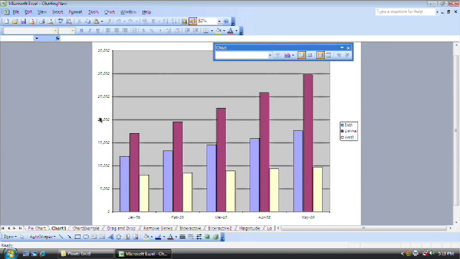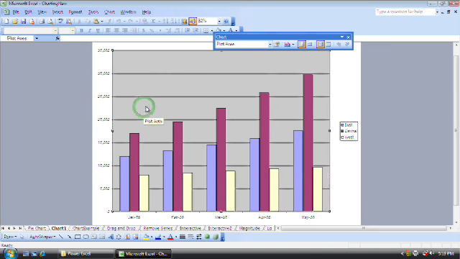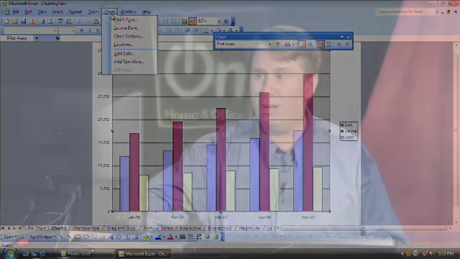Now, it's still a horrible looking chart. This gray background, I hate that gray background. Lotus never had the gray background. Why did they choose gray, right? This gray background and this light blue wash out on a black and white printer. You can't hardly even see it. When I switched over from Lotus to Excel, I kept going up to the chart menu hoping there'd be something there called chart, get rid of the ugly gray background, but it's not there. Even the chart toolbar doesn't have anything for this.